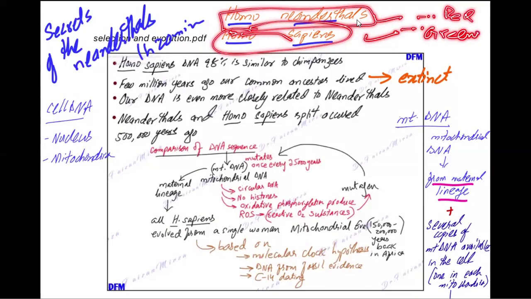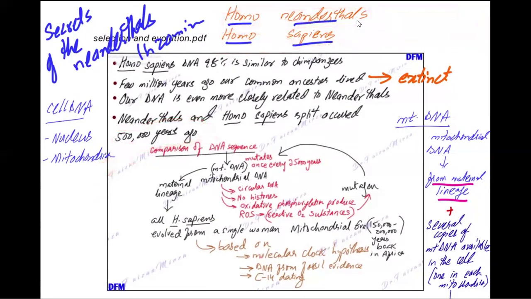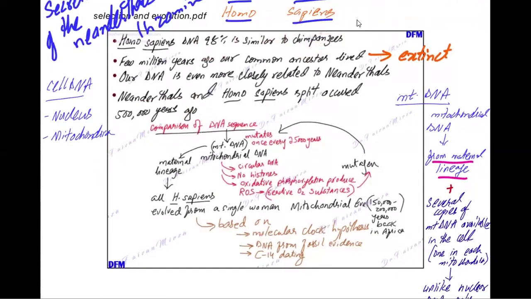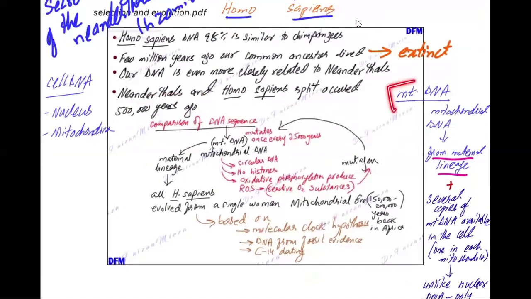So we have very similar DNA. The DNA is so similar that it appears the split occurred sometime around 500,000 years ago. They have not accumulated much variation over the years, which accounts for about this much time having passed. Since this split occurred, Homo neanderthals are extinct now. If we compare our DNA to living organisms, 98% yellow spots can be seen when comparing with chimpanzees. So coming back, let's move on to mitochondrial DNA.